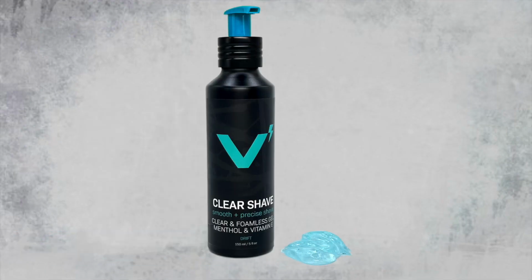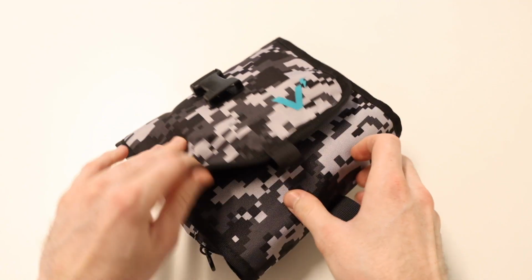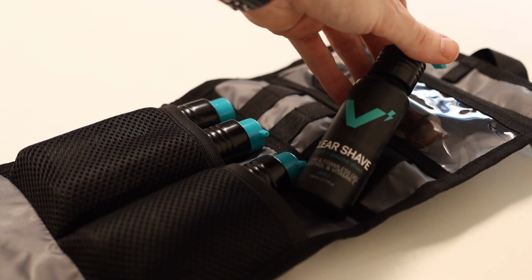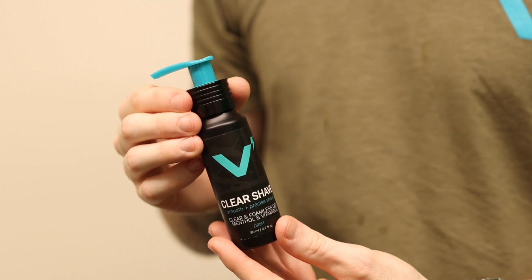Firstly and most obviously, what you want to do is grab your own Volt Clear Shave if you don't have some already. Grab your Volt Clear Shave and twist the locking pump cap. The locking cap is just there to make sure that when you're traveling with this stuff or when it's in storage or whatever, none of the clear shave gets anywhere.